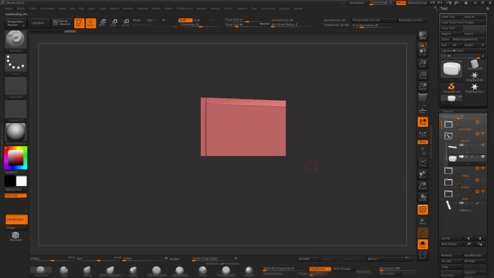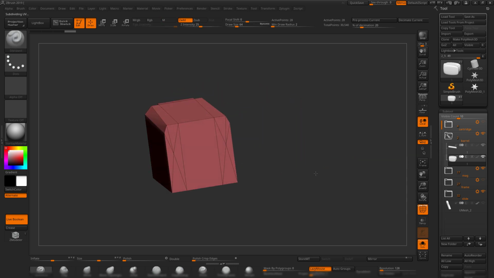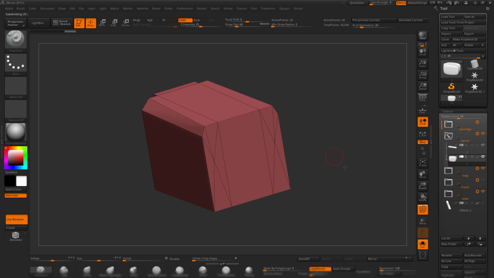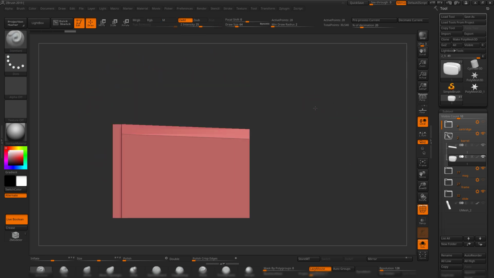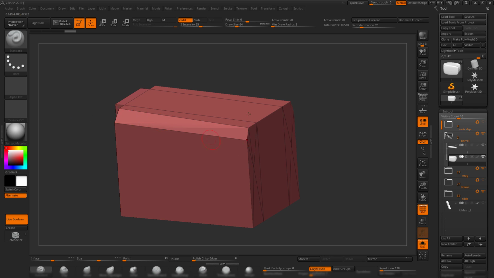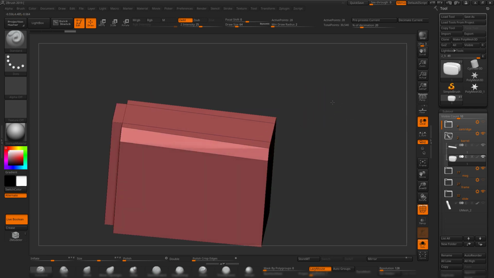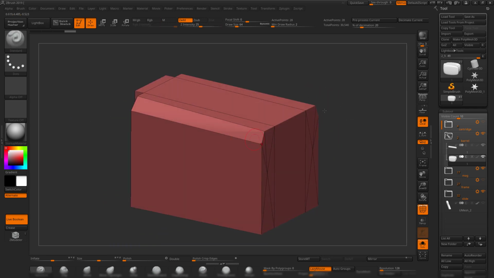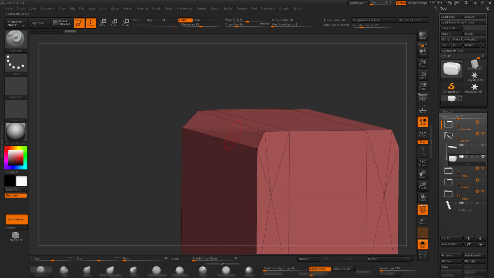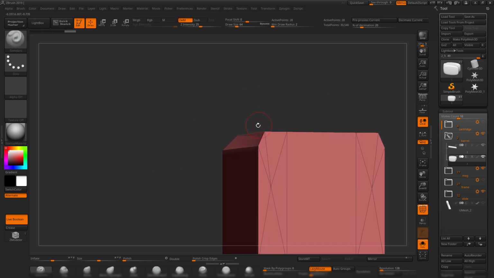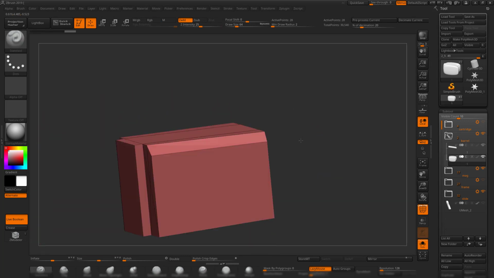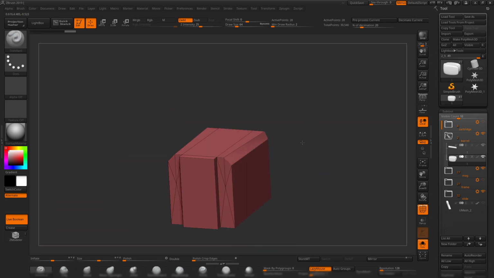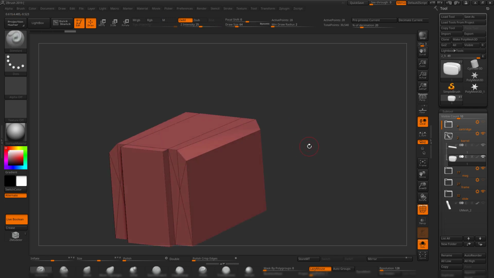Shift D. And you can see this is a common thing, because this is a four-edged polygon, and the surface is not perfectly flat aligned to this surface, so you can see those artifacts. In order to get rid of that you need to divide your model.